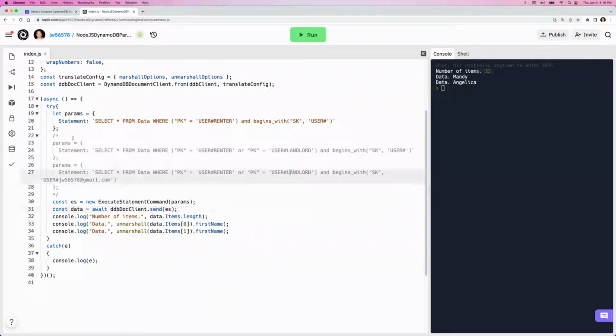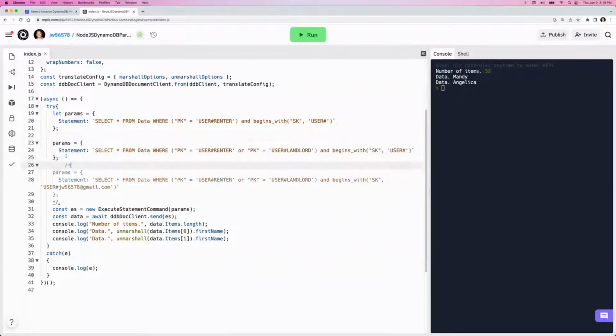Now you can use the SQL syntax or on the partition key. So you can look for users and renters, and then we can do renters and landlords, and then we can still say we want to look at users. So if we use this, we're pretty much looking for all of our users. We don't care whether it's a landlord or a renter, we just want all the users. But because the partition key is set up this way, we have to put the where clause in there like that. And then now we're getting 64 records. That's double because we're getting everything.